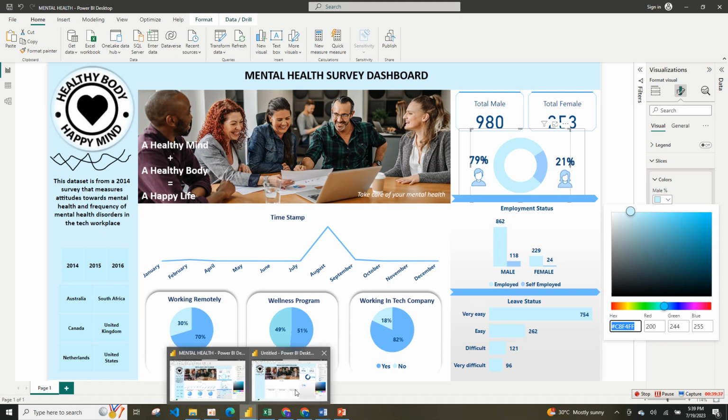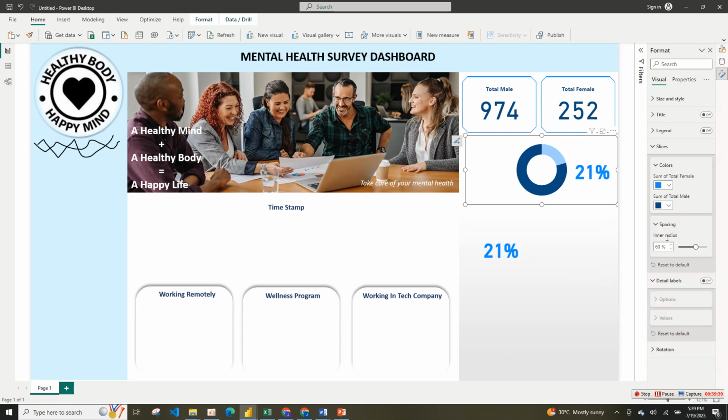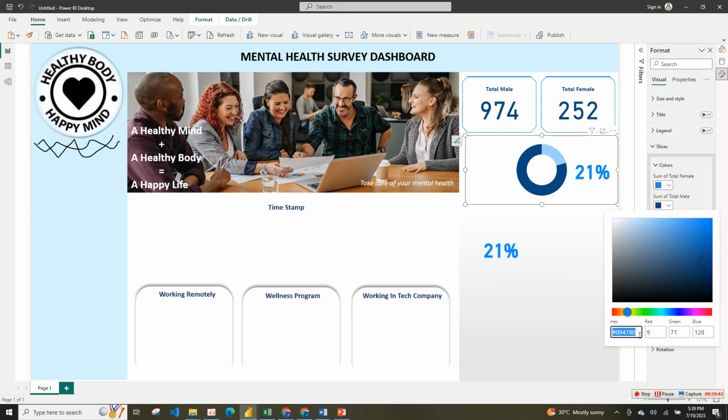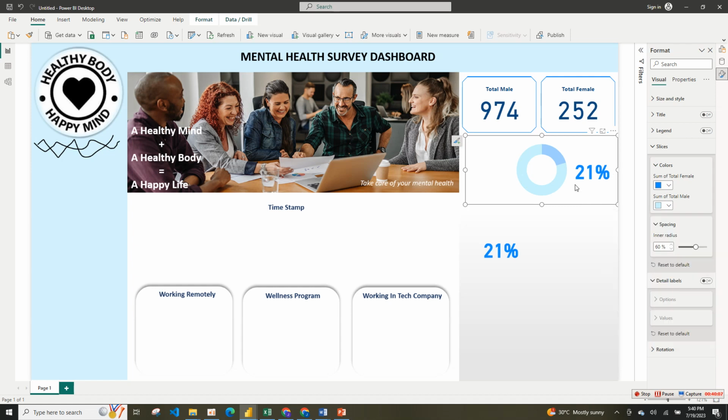So that's the color code. So let me do the same thing here. More color, increase this to 200, 244, 255. Yes, that's the color code.